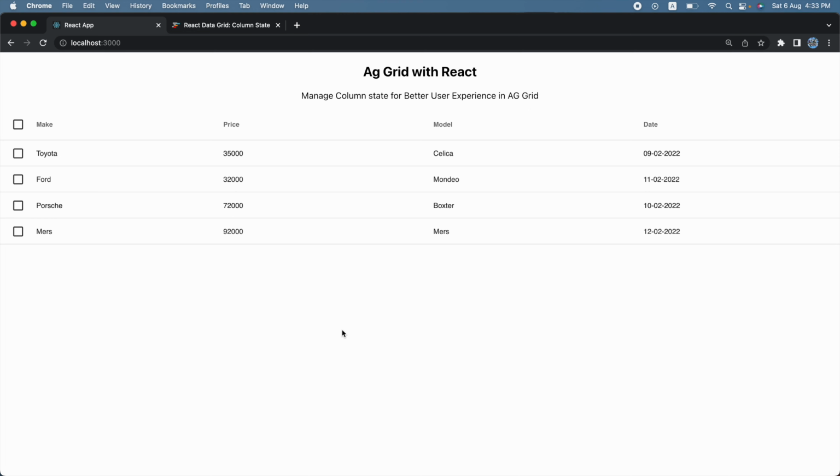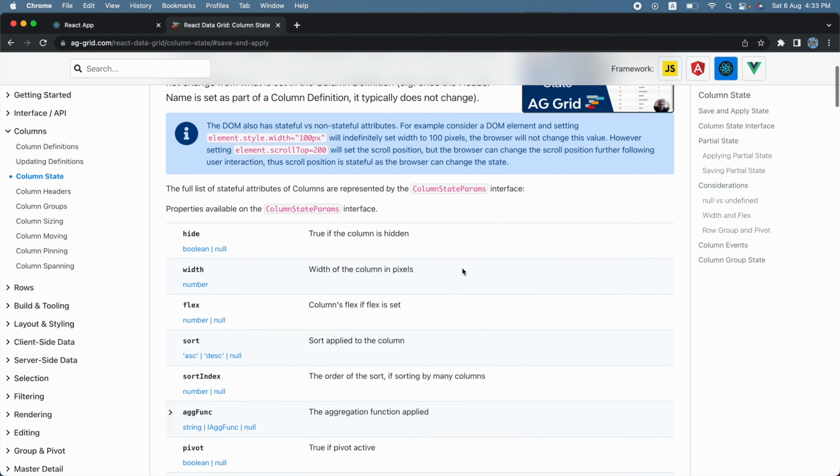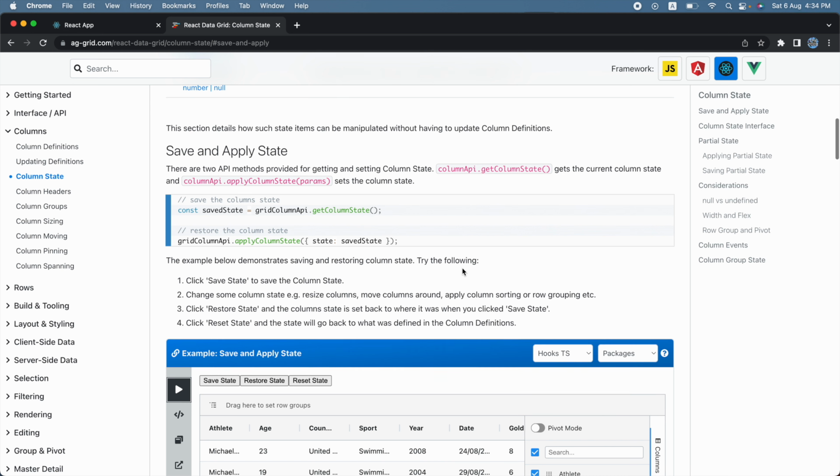Now, in order to manage column state in AG Grid, let's jump to the AG Grid website. Here you can see React Data Grid column state. You can find this link in the description of this video as well. Now I will walk you through this. We have something called getColumnState.